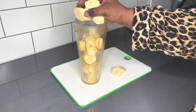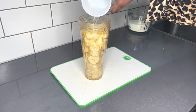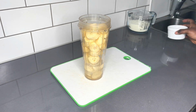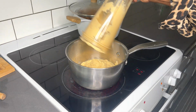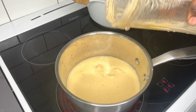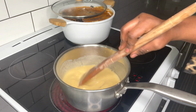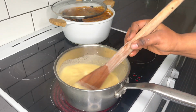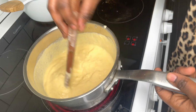Once you're done chopping it, you go ahead and put it in your blender and add about 1 cup of water to it, and you're going to blend this till it's very smooth. Now our plantain is perfectly blended, and we're going to add it to the saucepan, and you're going to rinse the blender with a tiny bit of water, and we're going to cook this and drive it for about 10 minutes, until it gets to that stretchy stage and it's well cooked.